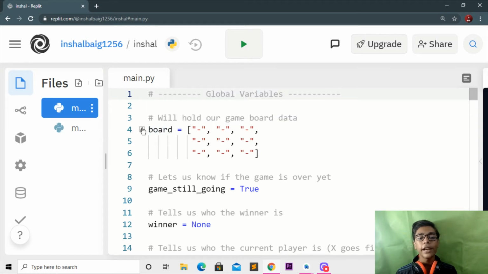You can also work in the Atom text editor, but here I'm using this Replit text editor because it is a free, open source text editor, and it also provides many other features and qualities which you need to build your tic-tac-toe game. Now we will be starting building, but first of all I'll tell you how to get here. So this is Replit. It is not a text editor which you have to download like we download VS Code, Atom, PyCharm. You don't have to download that.